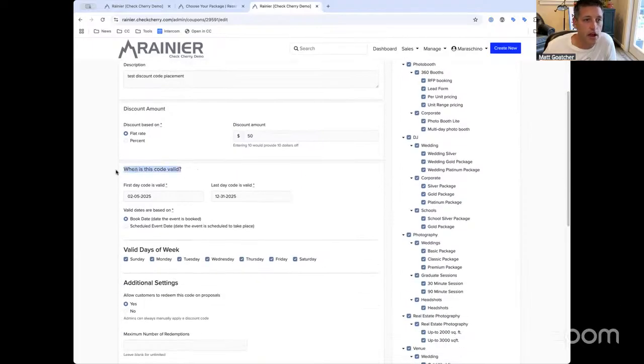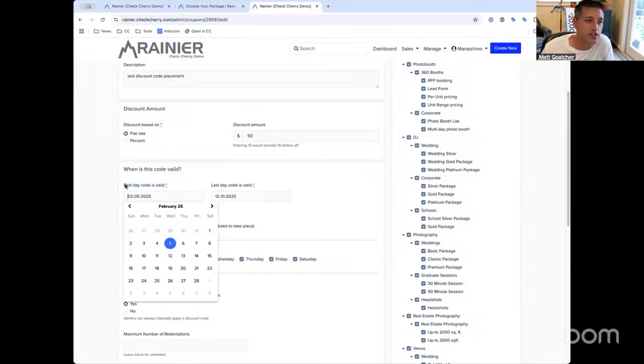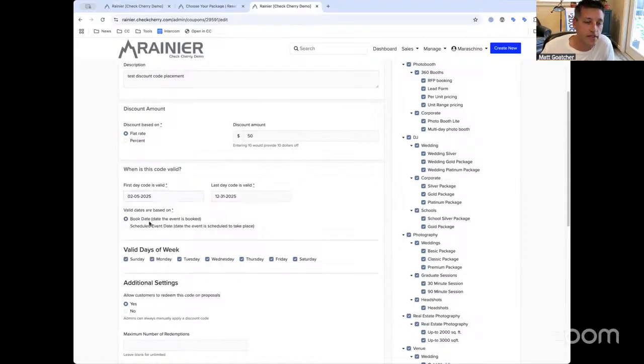And then the next section you'll see is when is this code valid? You can set your start date and your end date. And that date can either be based on when the event is booked. So if I'm booking my wedding today, then today is the book date. I'm booking it right now.